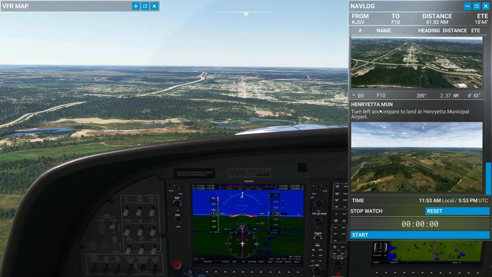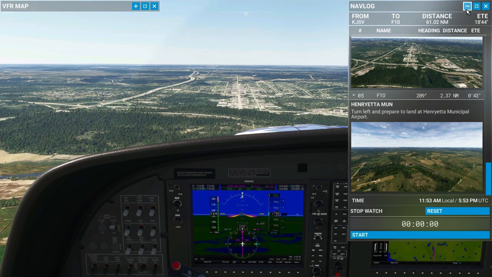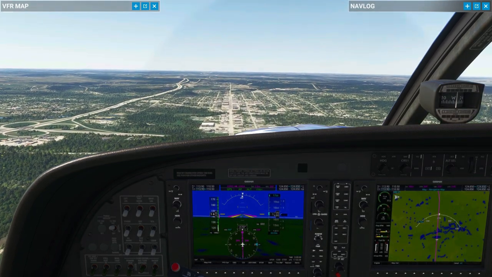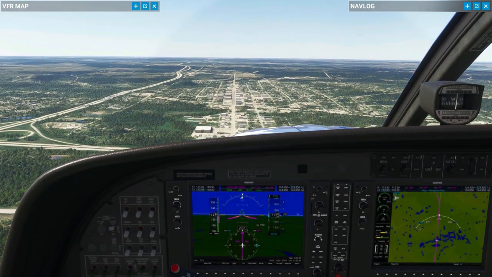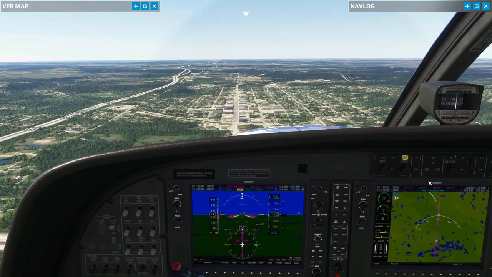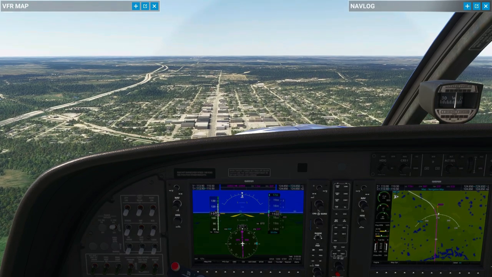Right, I think we are getting close to Henryetta Muni. We're going to be turning left right up here. So I'm going to start getting the cockpit ready to land, and I'm going to minimize this. So we need to put down a flap. At this point, I'm going to take it off of autopilot navigation and turn that off, and we can start getting prepared.